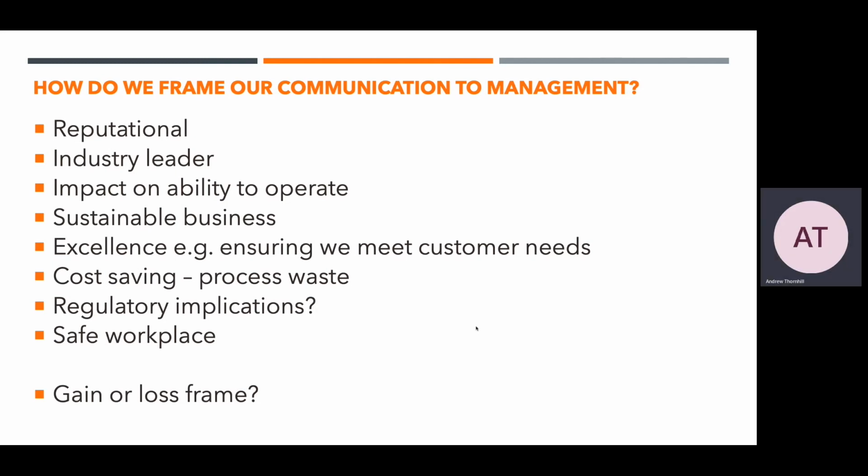You could frame it in the context of cost saving, regulatory implications are covered, but even that context of it's about providing a safe workplace or improving our competitiveness. It's just going to get you further than simply framing it as conformance to the standard being the end game or the end goal.